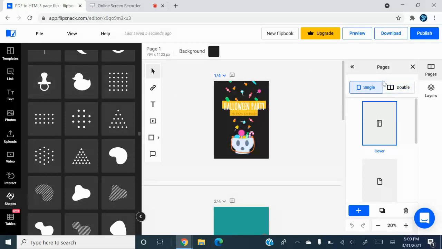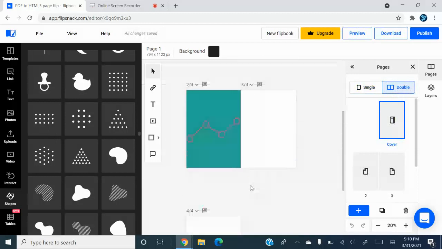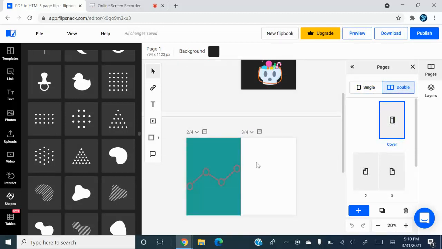And also we can do one thing to make it look like an exact book. We can make it double. The doubling makes it look like an exact book. It takes pairs of pages and puts them together. So I think it is really nice.